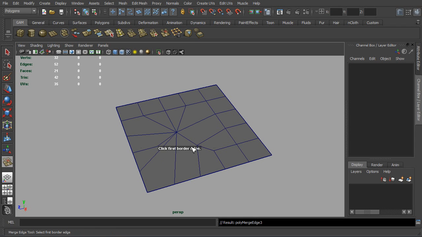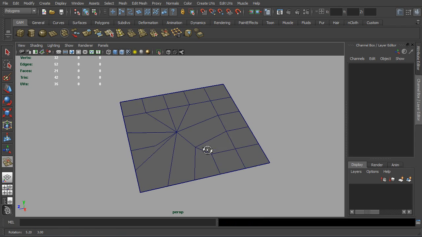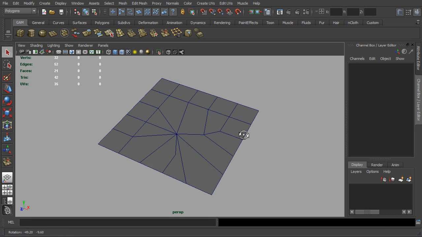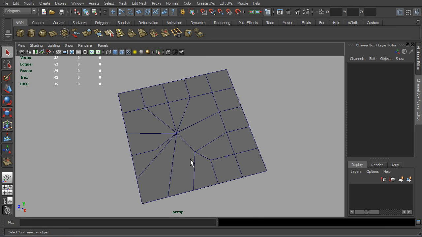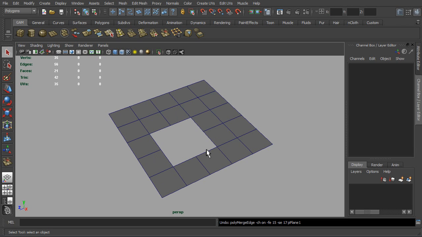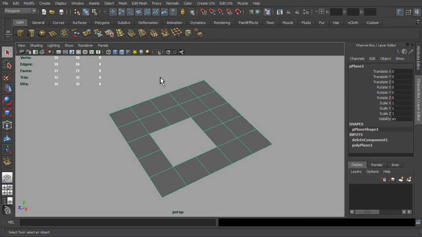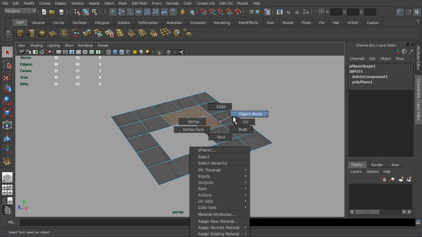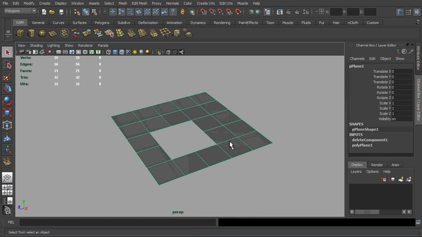However, from a personal preference, this function will tend to disrupt a mesh topology. All the polygons will lose the flowing chords. Compared to the merge to center or collapse functions, the merge edge function is less likely to be used. So I will remove it from our shelf as it would be less frequently used by us. Okay, let's go back to the object mode.